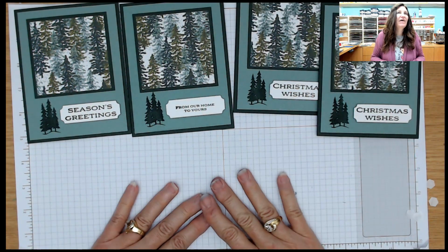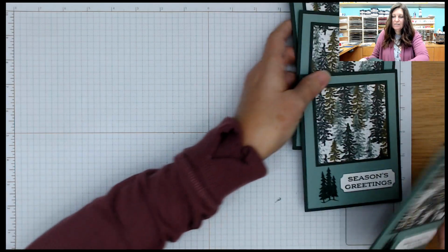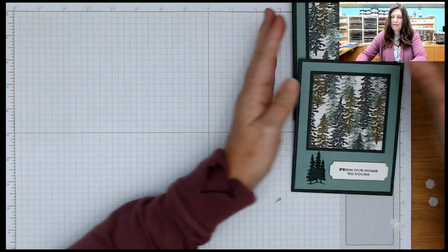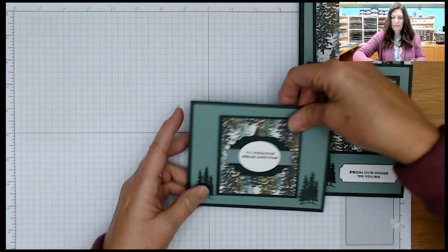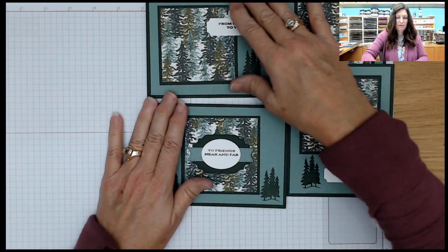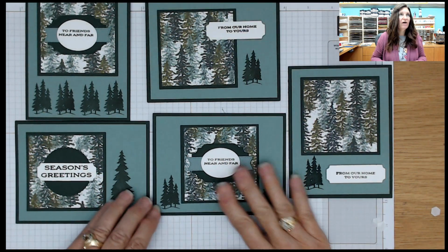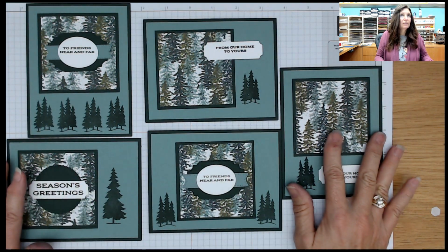There we have our final 4 in the 16 cards. So all the different layouts. So our final 4. Maybe it's easier if I stack them all on top. I don't know, like that. That's our 5th layout. This was the 4th layout that I did. This was the 3rd. I'm trying to do it so you can see all the different, maybe I'll put that out like that. This one here, and then this was the 1st layout. So there you have the 5 different layouts. Let's see if I can get these all in camera. Pretty good.